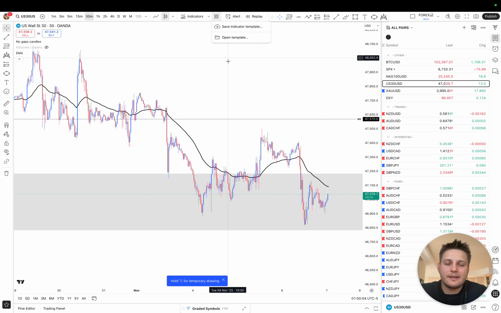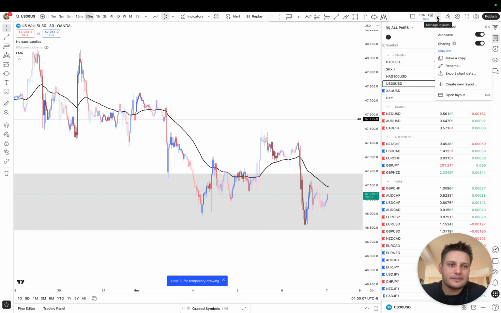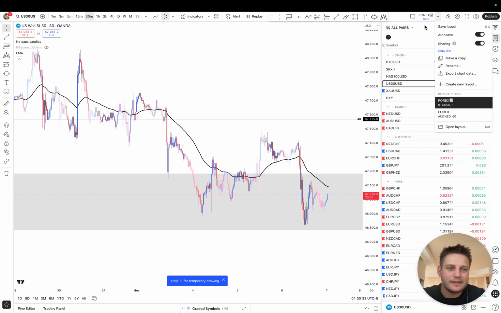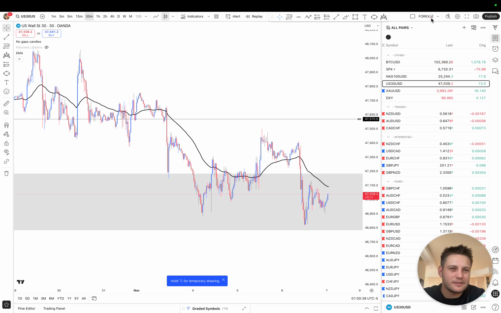After this, you have your templates. So I don't really have any templates saved. I think this is the only one that I have, and that is Forex. It basically just saves, like if for some reason I need a template that shows me NASDAQ on top of S&P 500 because I trade a different strategy, well, then you just save a template that is those two things. I think you can also import some templates if you need, or send them to other people just by clicking on this and then hitting, I think, export chart data, or what is it? Is it something else? I can't remember. But yeah, that's not really necessary. I never use that.